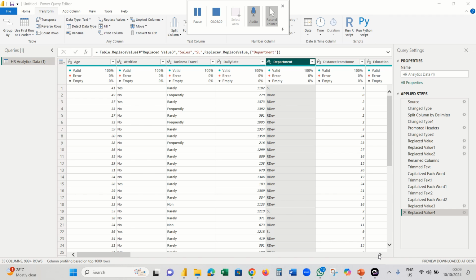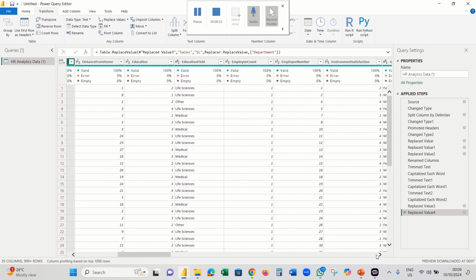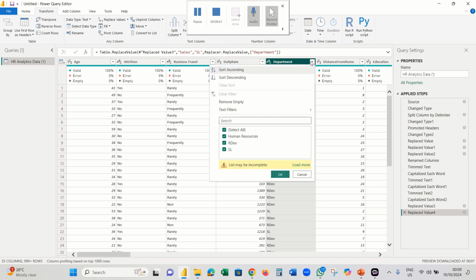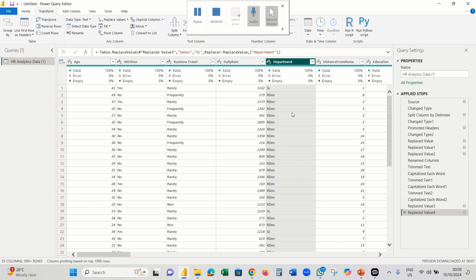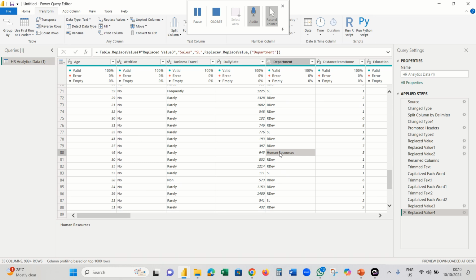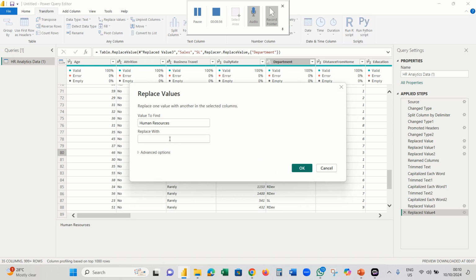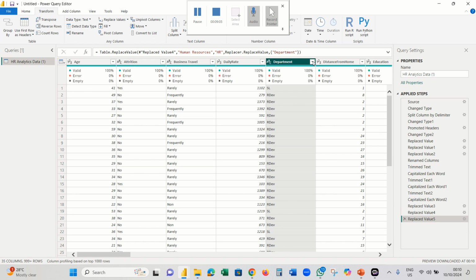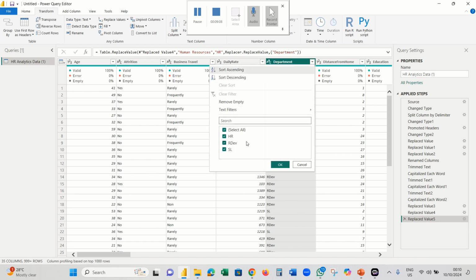Now we also had to go for this also. We are not done. We have one left, which is human resource. At this point, you can locate it. You can just do the human resource yourself, for simple, for fast. I love doing it this way. HR. Now we see those long names, we have abbreviated them to this shorter way.